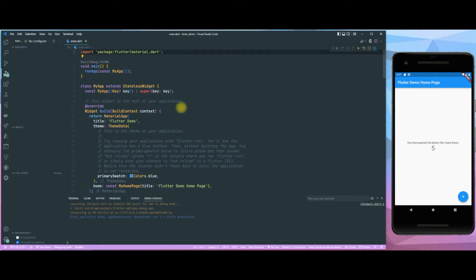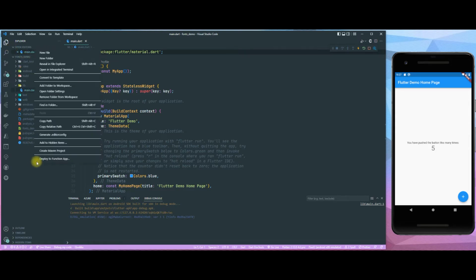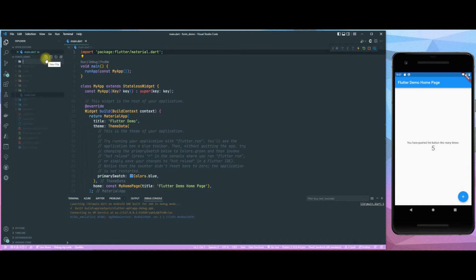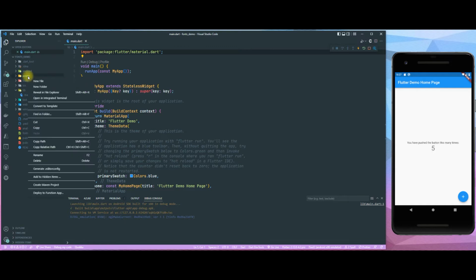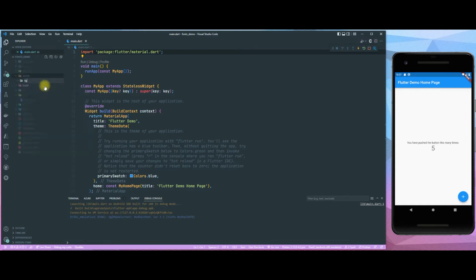All right, so let's add our fonts to the assets in our application. Let's go to the folder structure here, and let's create a new folder in here, and we are gonna call it assets. And in the assets folder, I'm gonna create a new folder called fonts.